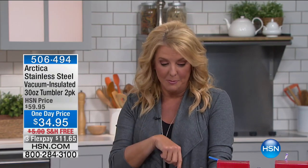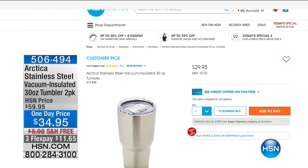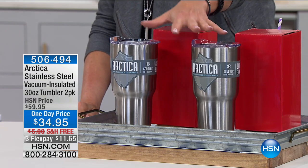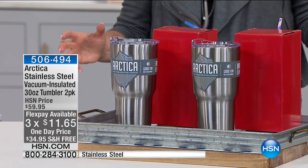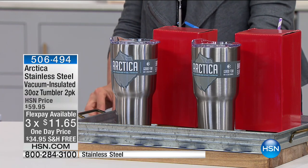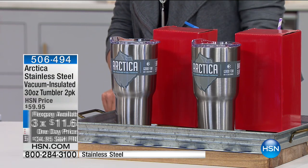So here's what we have tonight. We got a couple of choices, and for the first time ever, these are for one day only 40% off the HSN price. We do the 30-ounce on HSN.com right now for $30. This is huge. You get two of the 30-ounce tumblers with the lids — two of those for $34.95, that's a $60 value right there. We also have colors available — black, blue, light blue, orange, pink, purple, red, and teal. And it's a different item number for the two-pack of those colors.